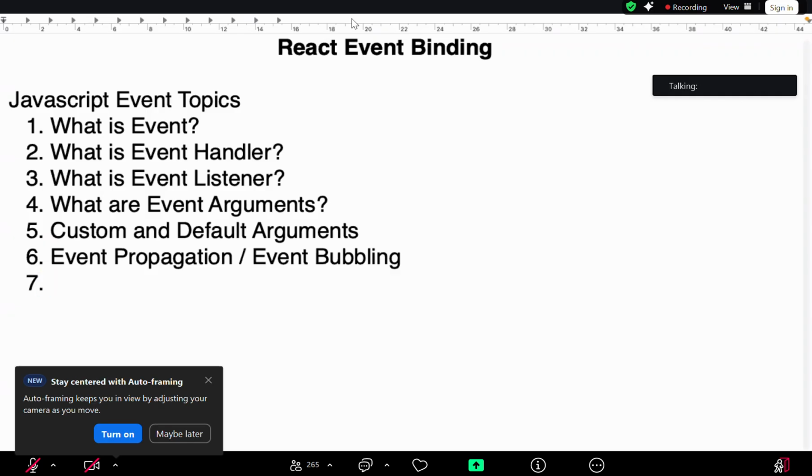Then prevent default events and the event loop.